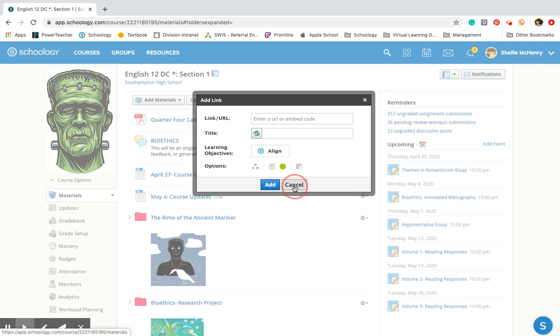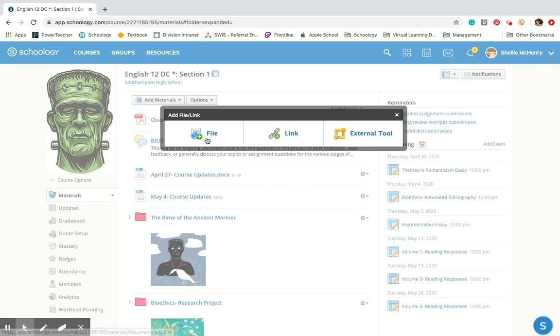These are also the two ways that you're going to share videos or recorded materials with your class outside of conferences. So if you're using conferences and you tell conferences to record it, that recording will stay right there in conferences. But if you want to send them to a YouTube video or a video from some other type of online resource, you would just add the link to send them right there. Or if you have saved a video file that you would like them to see, then you would upload it as a file. So a lot can be done right now from the beginning of your course to give students these resources or activities with this one tool.